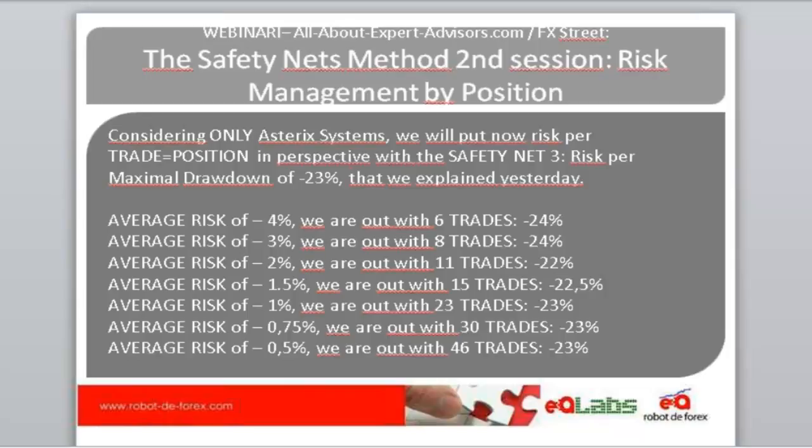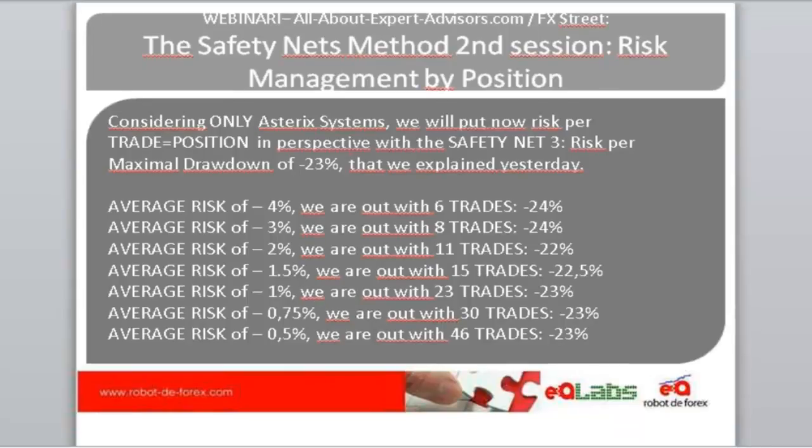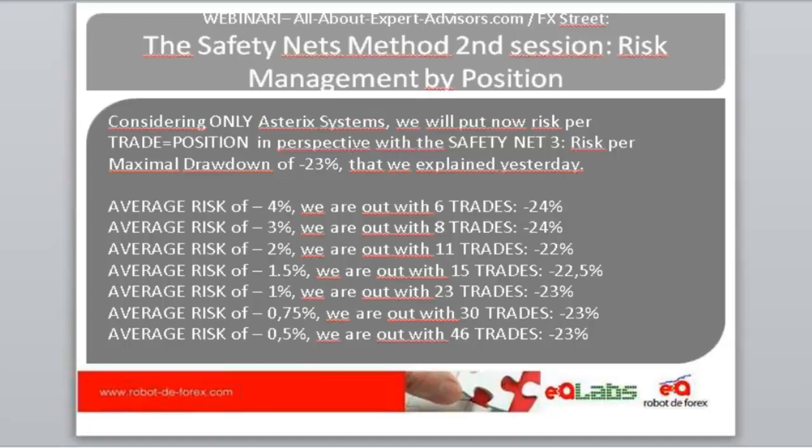Basically, we're calculating on the figure of 23%, which there is a video that explained yesterday, how many trades we should be, depending on the trades that are losing, what is comfortable or what is feasible to lose. And my calculation says it's 1%, because 23 losing trades is very, very difficult to happen. Is it more clear now? It's all based on reaching the 23% mark. But if you were not here yesterday, there's a video. You can watch it later at home. It's already uploaded, FX Street. That clear? So don't risk more than 1% per position.